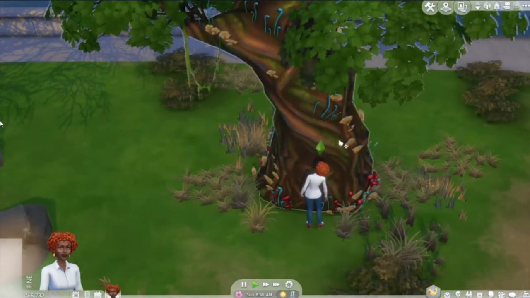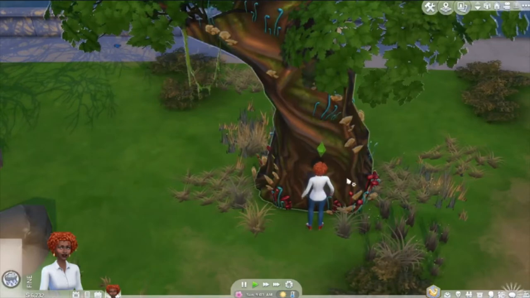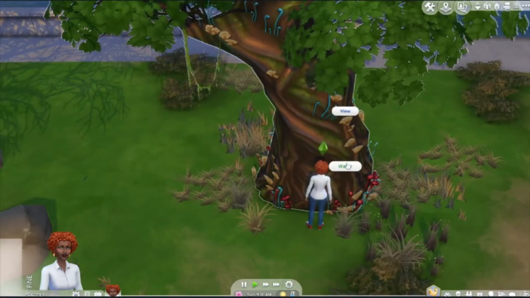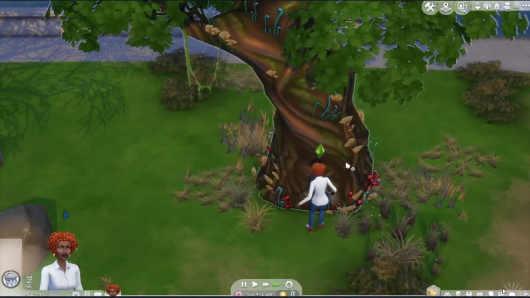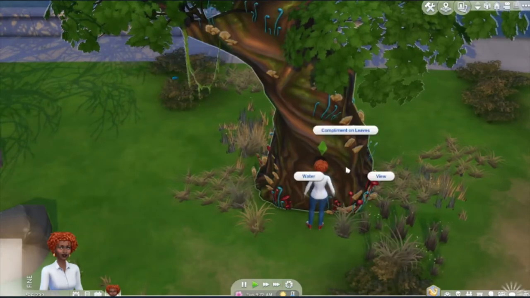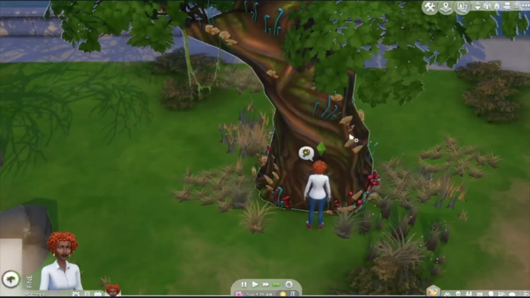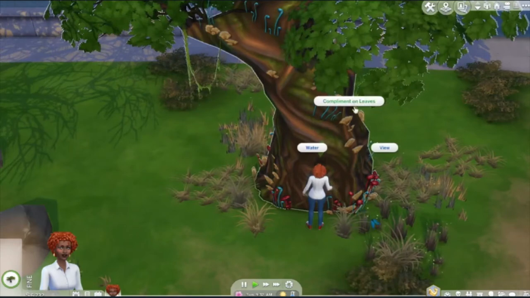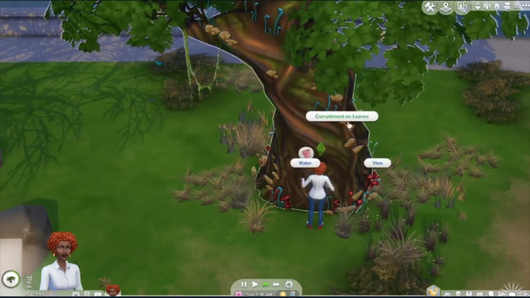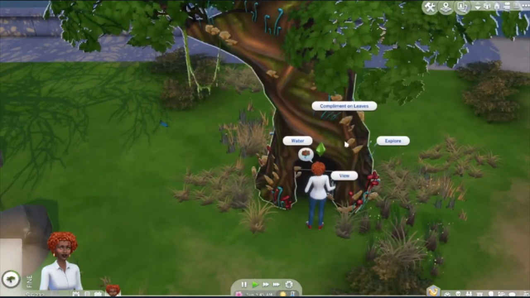Now your sim will have to interact with the tree. In the beginning we will only be able to press view, but then you have to water the tree. I think you have to do this twice for it to enable a new interaction. Now we can comment on leaves. We do that two or three times, and what happens is that the tree is gonna open up. So we'll be actually able to get into the wormhole. Now we can explore.